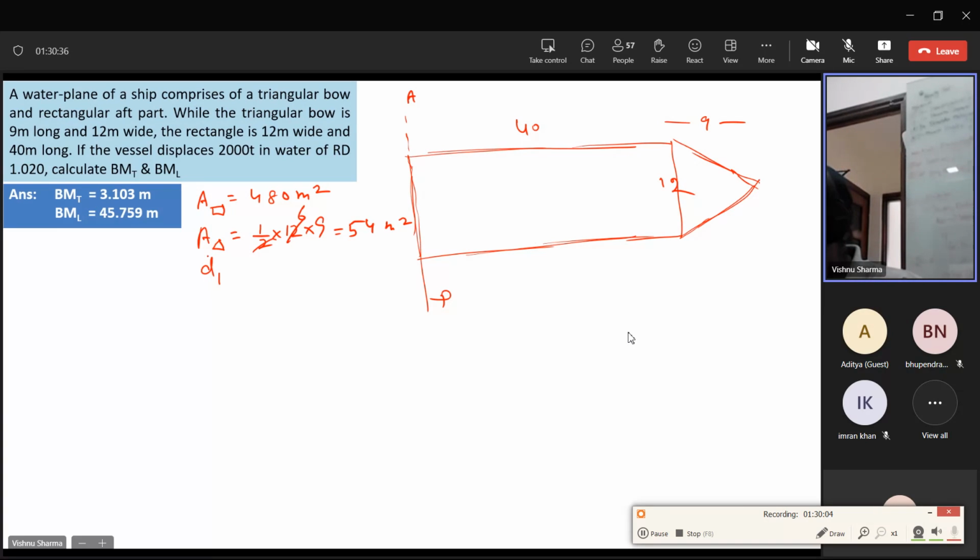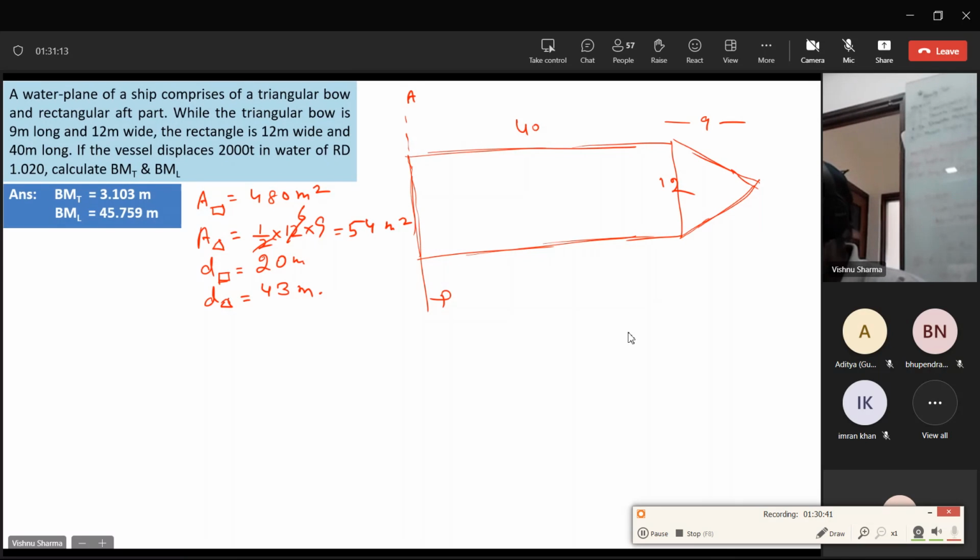Guys, look at the diagram and tell me what is the distance of geometric center of rectangle from after perpendicular? D rectangle. What is the distance? 20 meters. 43 meters. Okay, very good. What is D triangle, beta, from after perpendicular? 43. Very good. Speak up with confidence. Don't worry. If it's wrong I'll give it back. I'll shout. Don't worry. 43, sir. Speak loudly. 43, sir. 43. Why have doubts? Does everybody agree it's 43, guys?